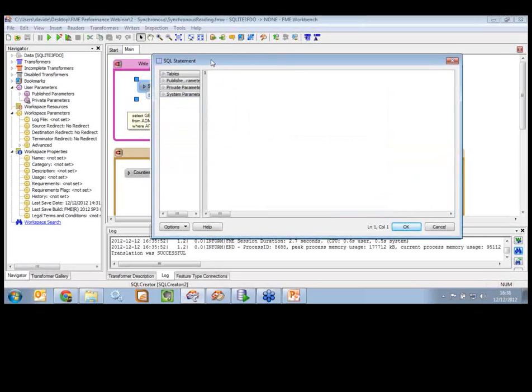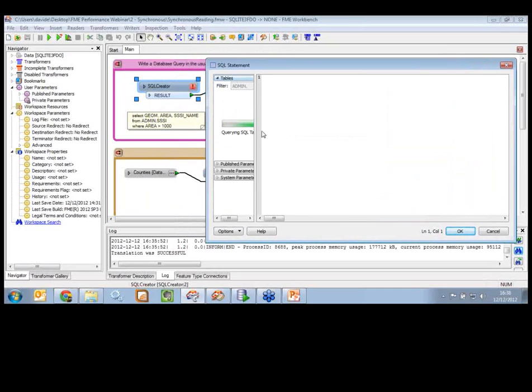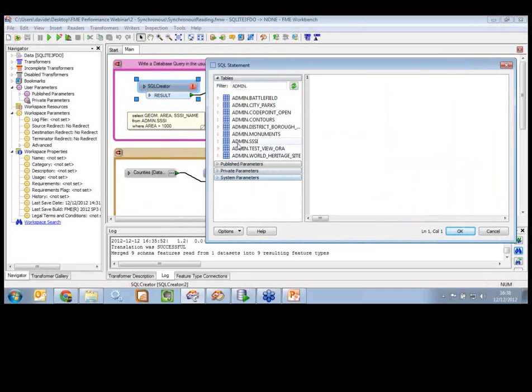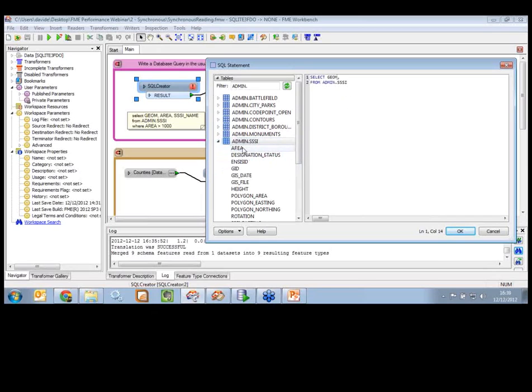And I can write a SQL statement, and this is very useful because I've got a dynamic table picker that allows me to go and query all of the columns from the SSI, Site of Special Scientific Interest table. But much more importantly, I can be more specific. I don't necessarily want to bring everything in, so I'm going to make sure I bring back the geometry. And if you don't want to type, then you can pick. So I'll bring back the area column and drop that into the workflow.